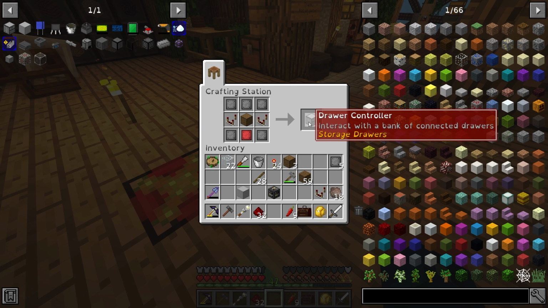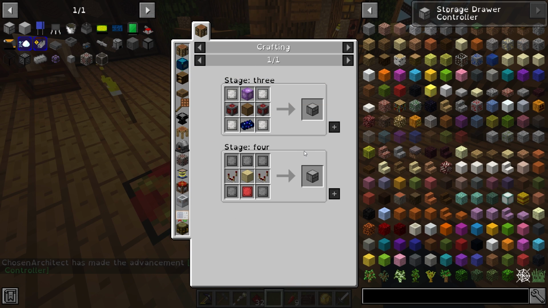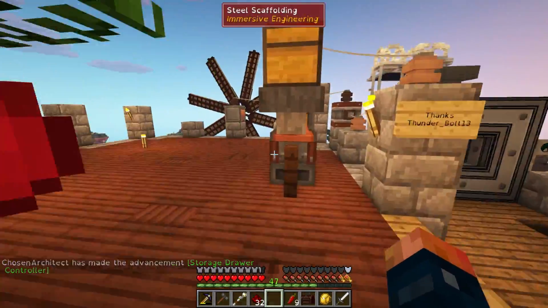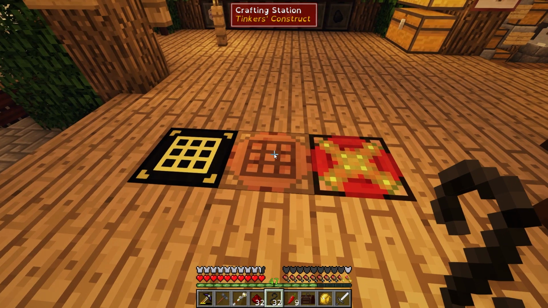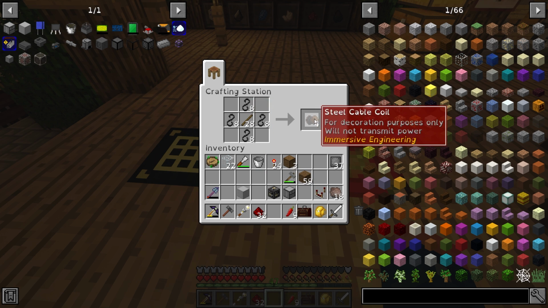So luckily for us, it's a little easier to make a drawer controller. Even though we have the materials at the time to make this drawer controller, it's a little bit easier now to make it this way. So I'm going to go ahead and make it this way. Now, I've already gotten some of the stuff ready that I'm going to need, like steel wire and things like that, because this is going to be some of the building blocks of our storage unit here, our storage equipment. Is that what you would say?